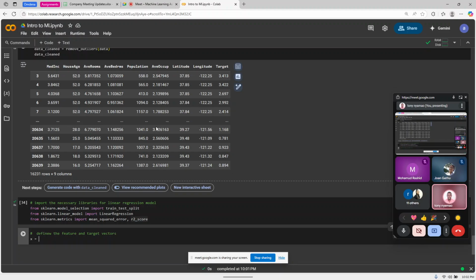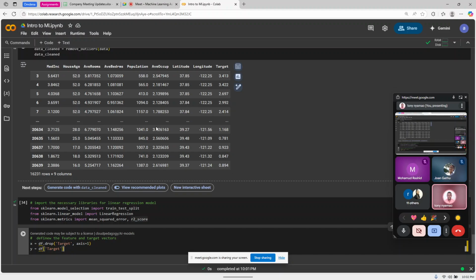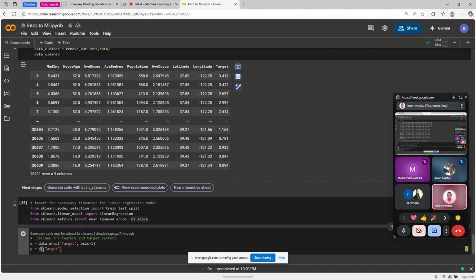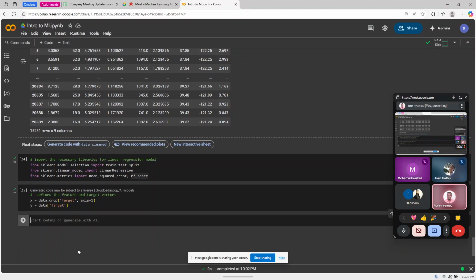We'll have X equals data.drop of the target, with axis equals 1. Axis equals 1 simply means focus on a column. ML models have to have the feature and the target variable.